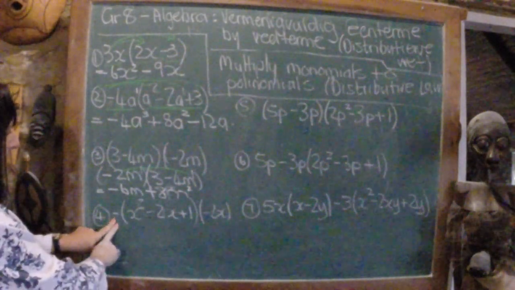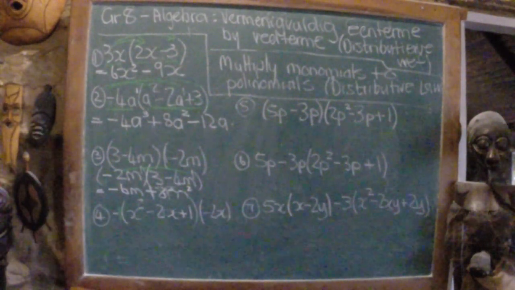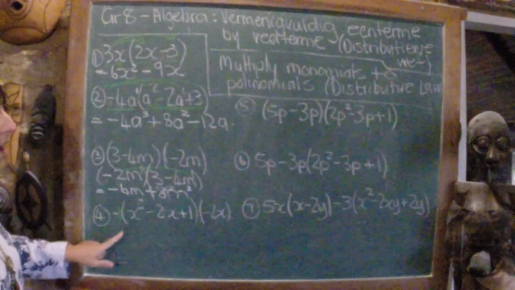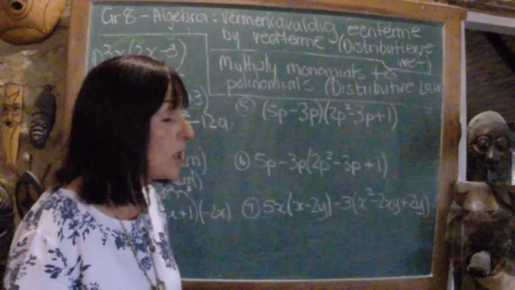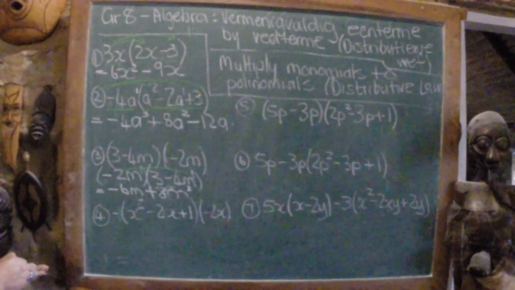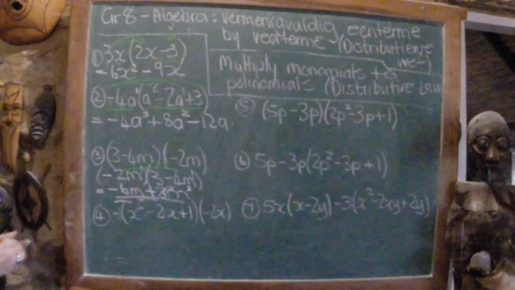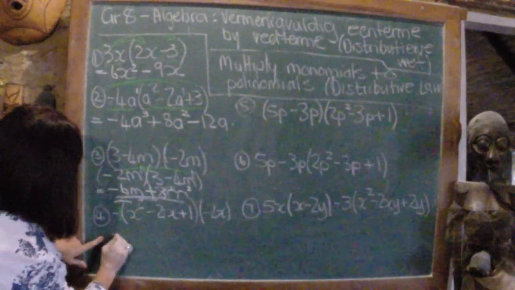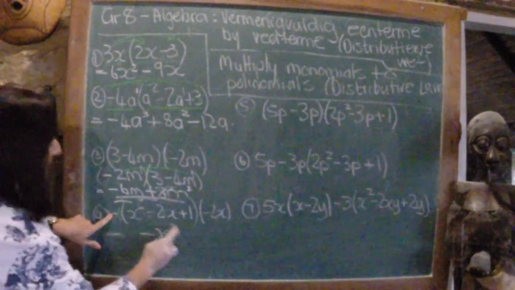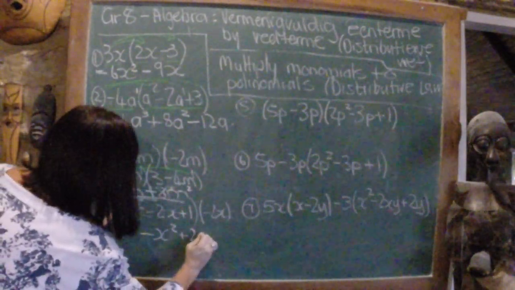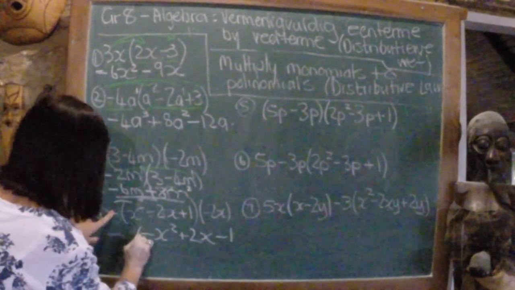Goed, hierso het ons weer, hier staan 'n 1 vooraan. Because there's a minus in front, there's a 1 that you can see, because we mathematicians can see what others can't. Ons het 'n 1 hierso, so let's quickly multiply that little minus 1 into my bracket. Kom ons begin. Min 1 maal x kwadraat is minus x kwadraat. Min maal 'n min is 'n plus 2x. 'n Min maal 'n plus is 'n min 1. Kom ons sit dit in hakies.